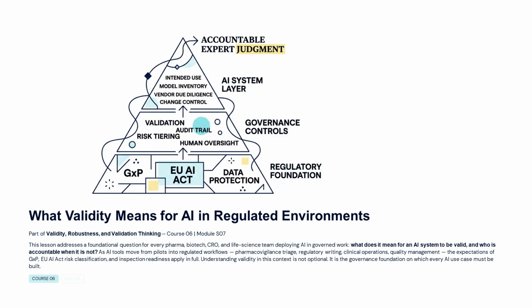Health authority inspectors from the FDA, EMA, or MHRA will not accept an AI output as an unexplainable black box. Organizations must maintain immutable, cryptographic audit trails capturing the exact active model version, configuration parameters, input data hashes, preliminary AI recommendations, qualified human reviewer actions, overrides, and final sign-offs. If an inspector challenges a decision 2 years later, the organization must be able to reconstruct the complete decision history.